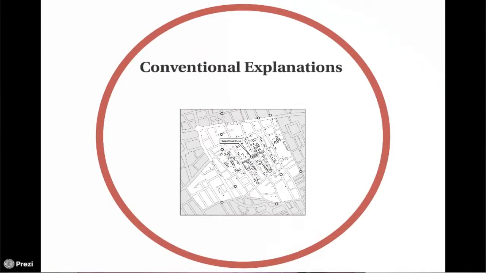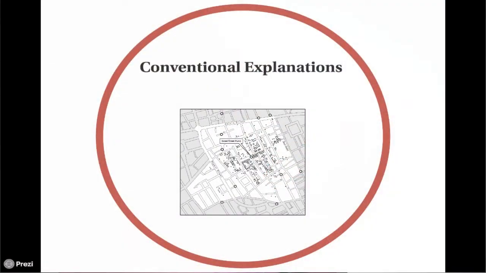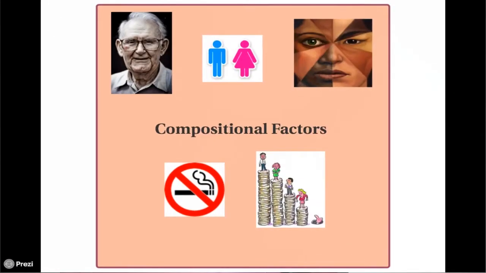And it's about then how we have conventionally tried to explain it from a public health and geographical perspective. And this is where there are 2 main schools of thought. One is looking at the composition of the people that live in those neighbourhoods, regions or countries. And the other is looking at the context, the actual aspects of the place itself. So if we're trying to explain inequalities in place from a compositional perspective, then you're arguing that it's to do with the people that live there.